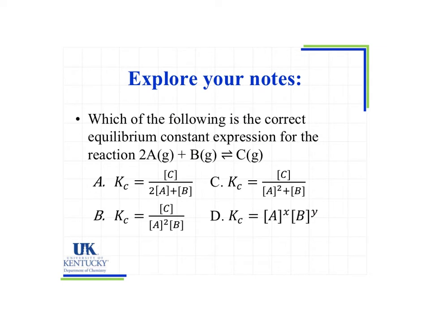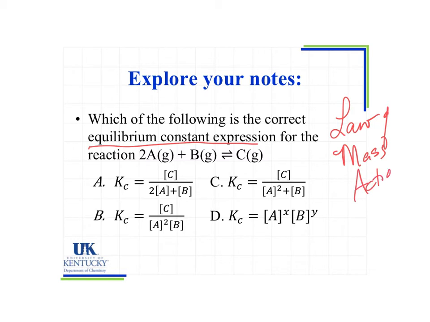Now we're ready to look at chemical equilibria. So we're leaving kinetics and looking at equilibria. The first one is just writing the correct equilibrium constant expression. You will see this sometimes called the law of mass action. I rarely call it that, but if you're looking through old books and you see that, they're talking about this expression. So pause and select the right answer.